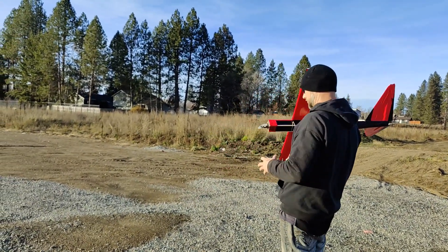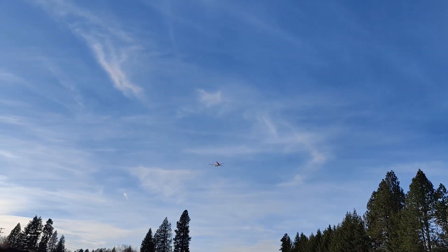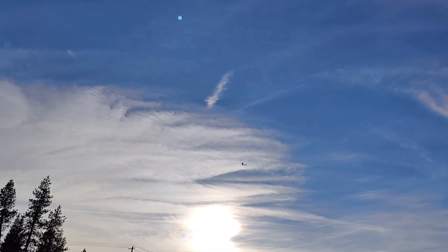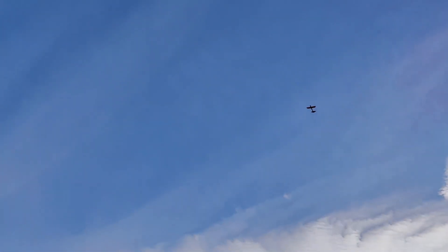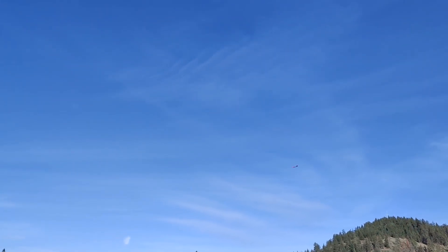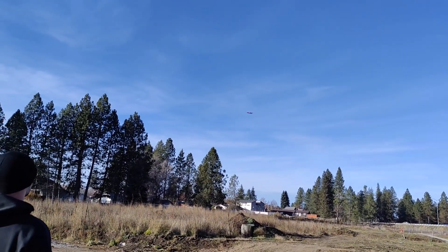Let's see how this thing does. You can tell it definitely flies good still. It flies flat now too — so that was a quick hit of the throttle and it's flying flat. Let's take it out of safe mode. It's flying really good. I can tell I'm going to have to do some trimming, so I'll take it out of safe mode and try to control it. I can already tell it's banking a little bit to the left.